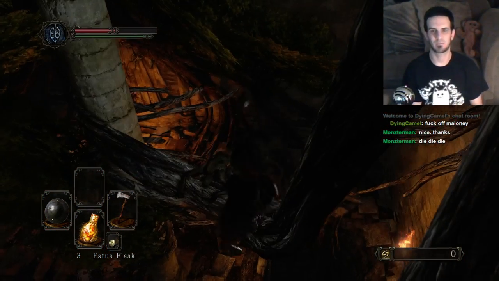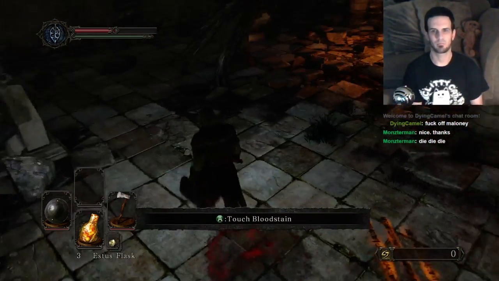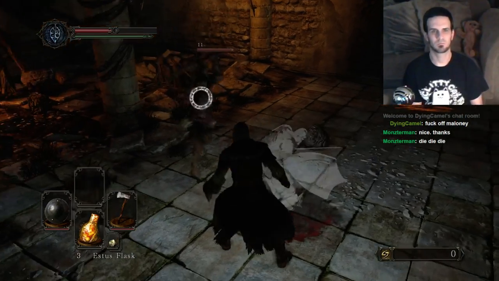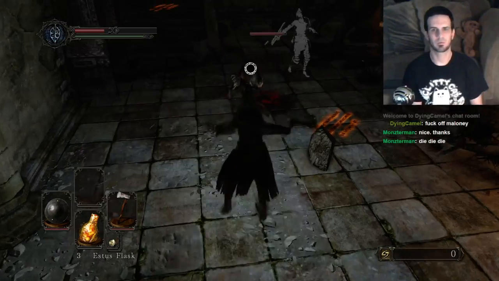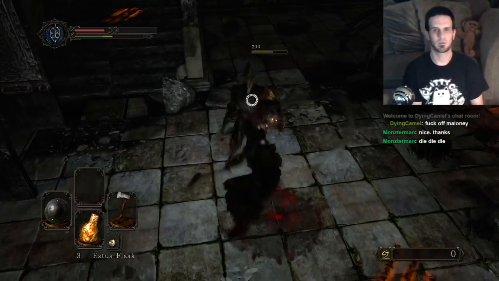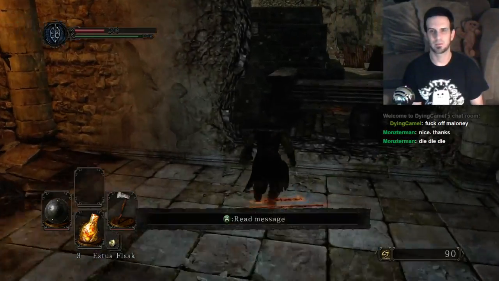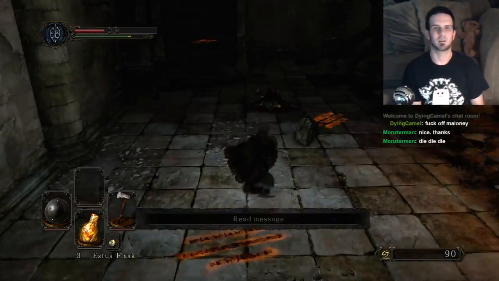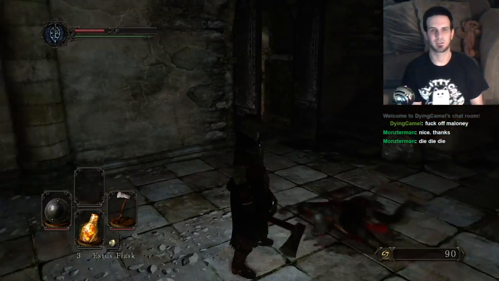Divine blessing. Hey! I think you are. That's good. My jump attack's working good today. God. Yeah, I'm not exactly looking forward to this.